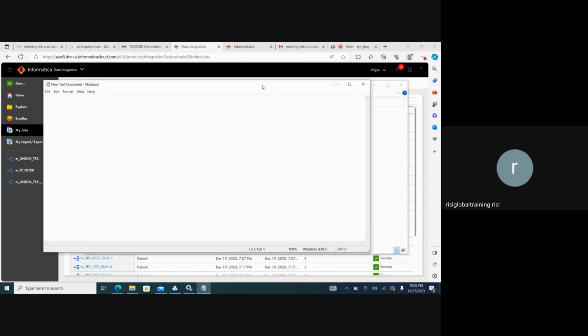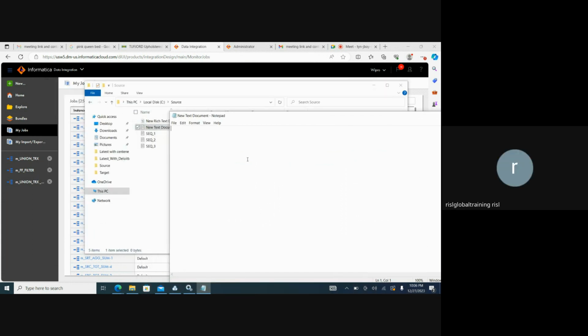Perfect. So here, this is a top level file, or list file. In this, you can specify C colon source slash SQL underscore one dot txt. Likewise, you can add n number of files here.